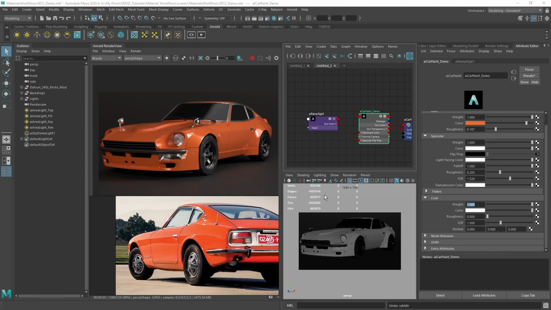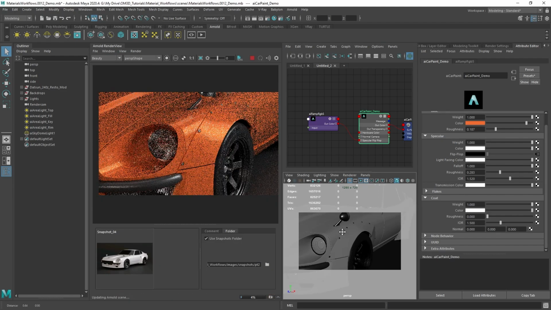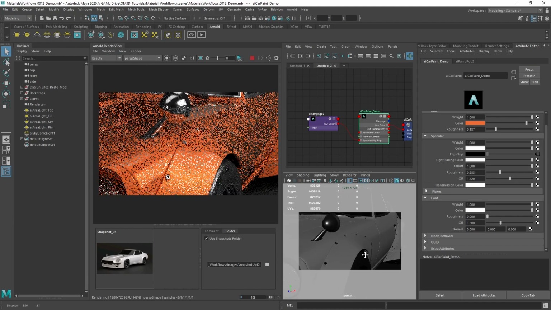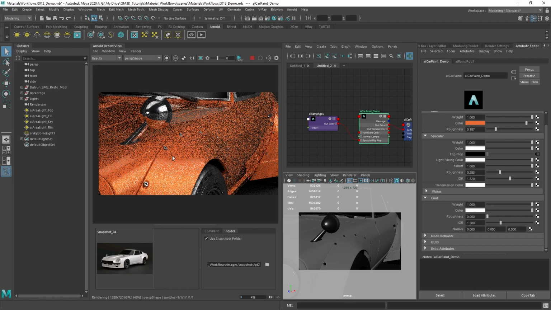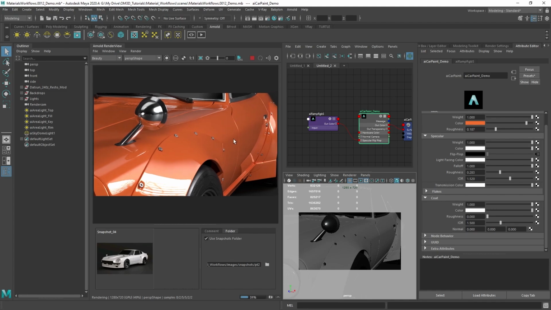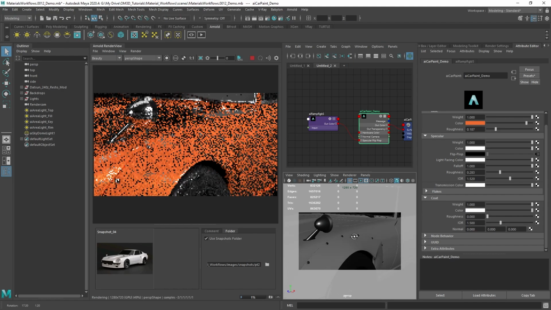Now we can bring in the paint flakes. So I want to get a bit closer here. And I definitely don't want to render the transmission and refraction of the light. So I'll get in a nice position where I can really see what's going on. And again, you're starting to see that effect here. You can push it further if you want, where you're getting this lighter orange here and then darker as you get further down the vehicle. So the flip-flop's working really nicely.